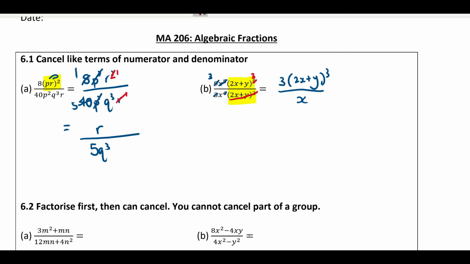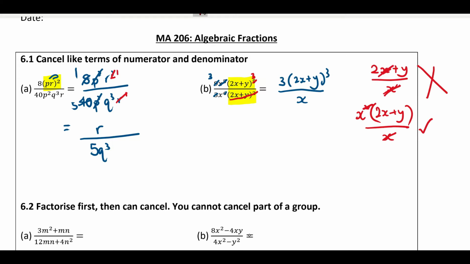Very big misconception is, students say that, okay, so let's say I have something like that, 2x plus y over x. Oh, this x and this x can cancel. No, never ever do that, because 2x plus y is one group by itself. Okay, so you cannot cancel, take away part of the group, which is the x, unless you have something like that, x squared, yeah, then this x and this x can cancel, because this is a multiple. Okay, 2x plus y is one whole group. This way you can cancel with this x. Okay, but you cannot cancel this x and this x, no way. Okay, no way.